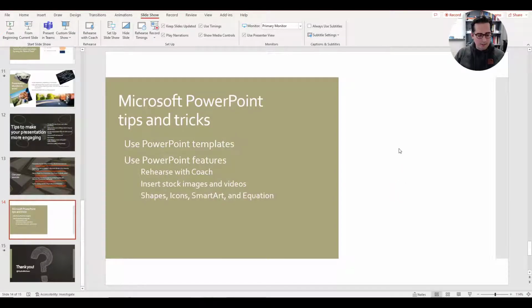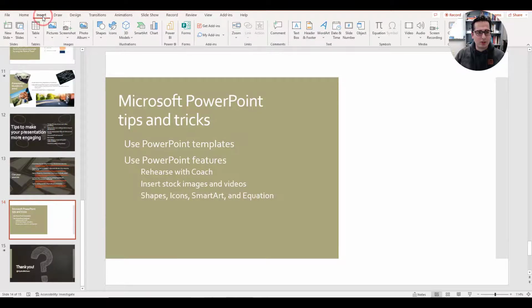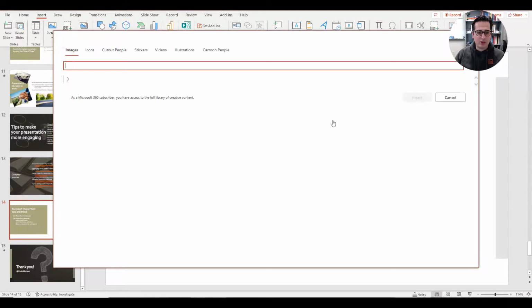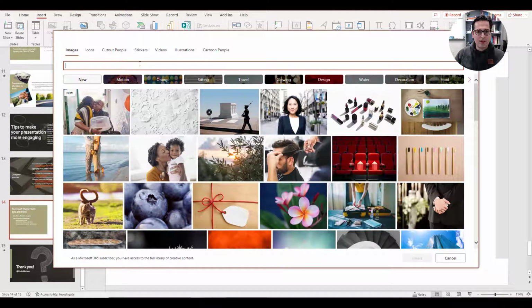One of the capabilities of PowerPoint is that you can insert stock photos or images into this, and you can also insert images from the web as well. I'm going to show you. So if you go under Insert and then extend the picture option over here, one option is using a stock image. If you click on a stock image, then you can search for any type of image that you are looking for. Let's say that the topic of my presentation is about presentations and giving them, so I'm going to search presentation.